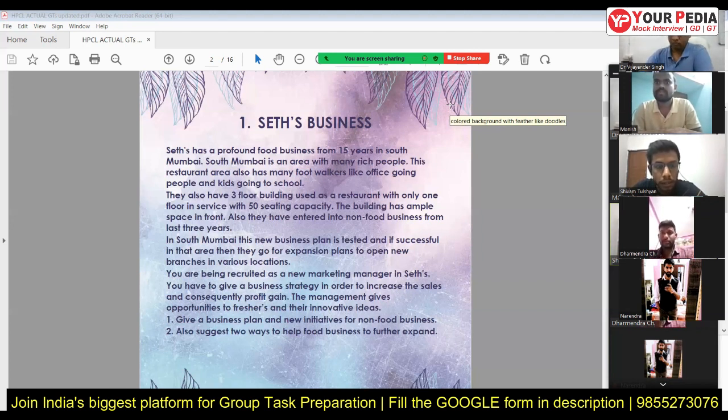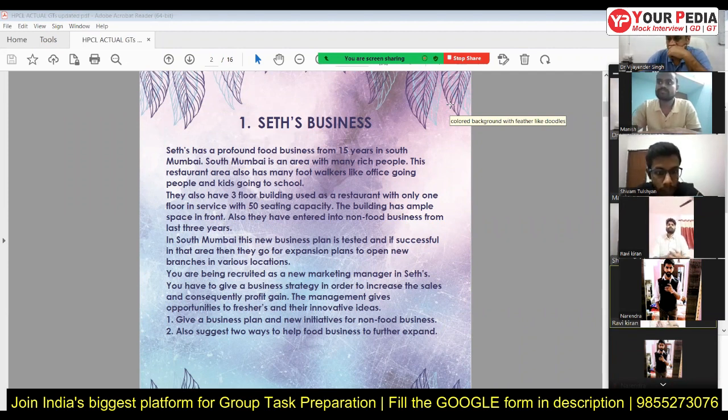The location is South Bombay, a posh area where rich people and their students live, and some people go to office and their kids go to school. So we have to strategize a business plan for a restaurant so that we can maximize our profit.